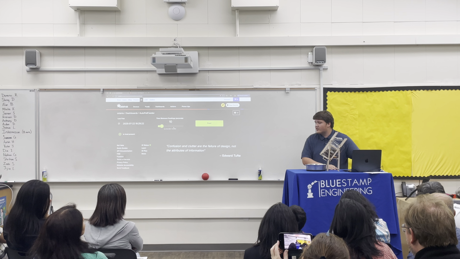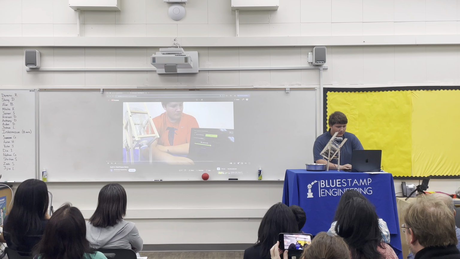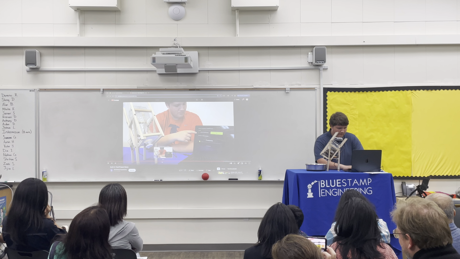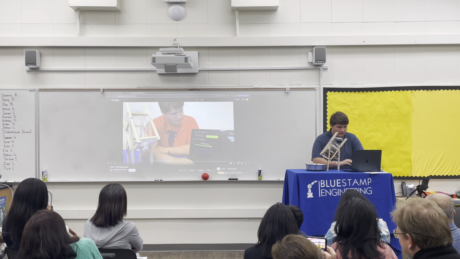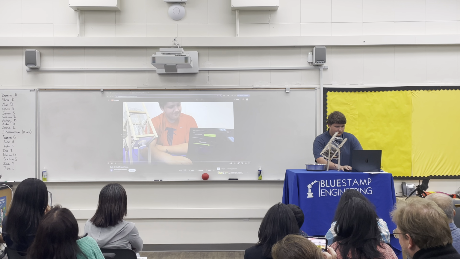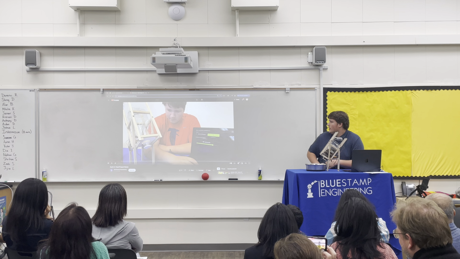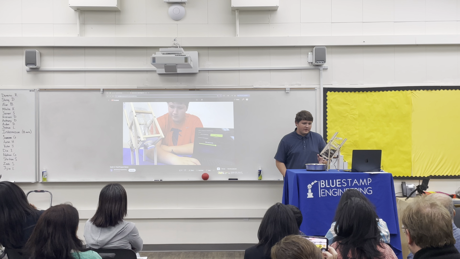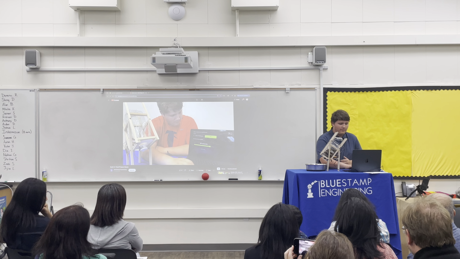I have a video I can show, but pretty much what it would do is when I click the button, it would go ahead and turn the servo motor and dispense food out into the bowl. Usually it works, but right now it's taking a second to load up the system.